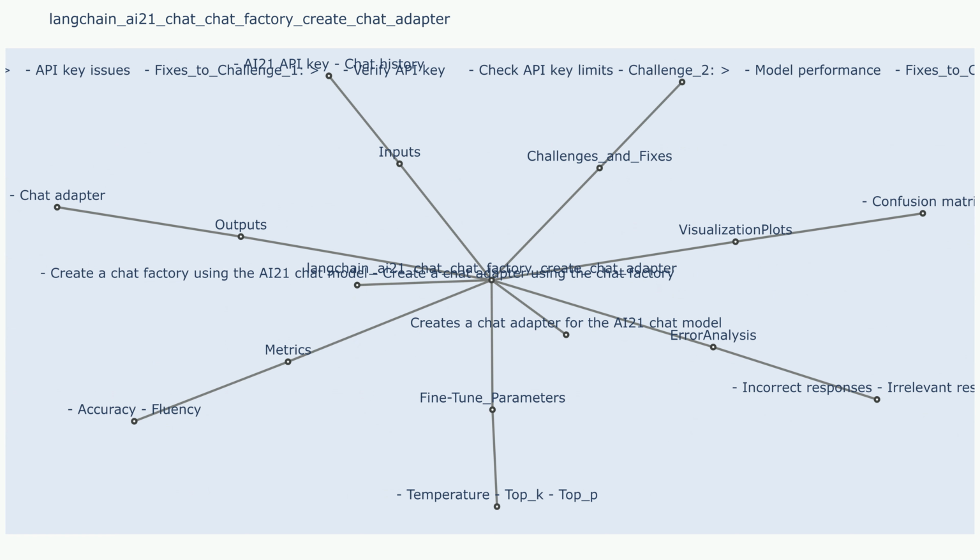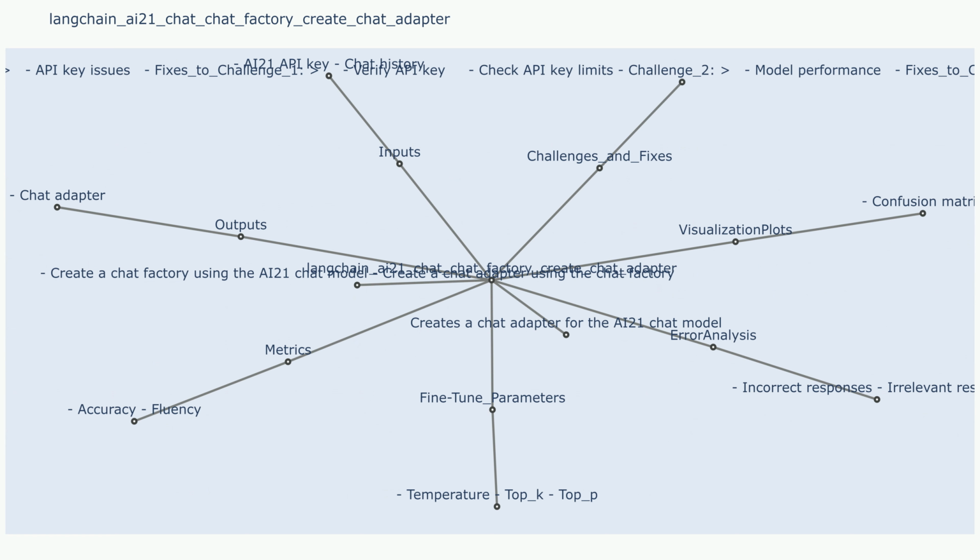Uncertainty methods. Confidence scores. AI21's API may provide confidence scores for the generated words or phrases. These scores can indicate the model's certainty in its predictions and can be used to assess the reliability of the chatbot's responses. Multiple predictions. You can request multiple predictions from the AI21 model for a single input. Analyzing the variations in these predictions can provide insights into the model's uncertainty or the potential range of possible responses.